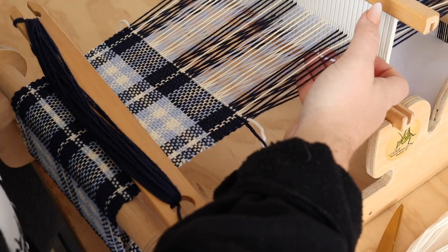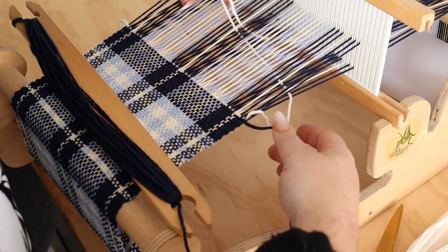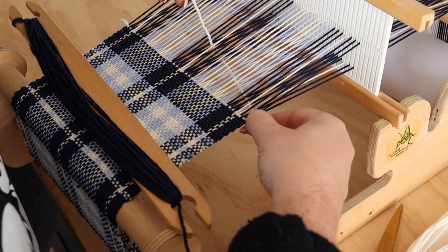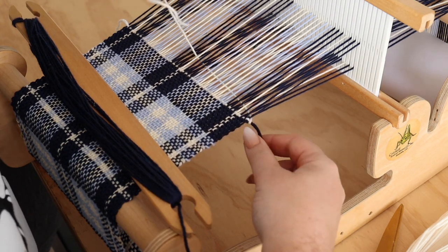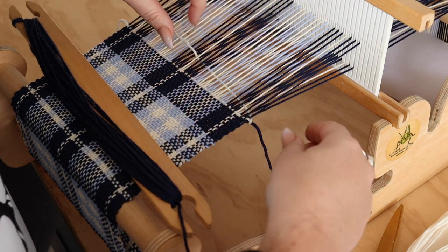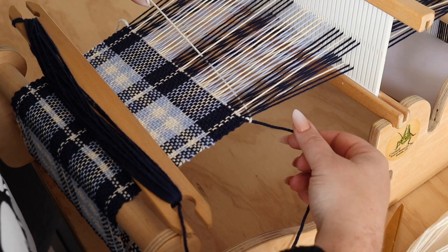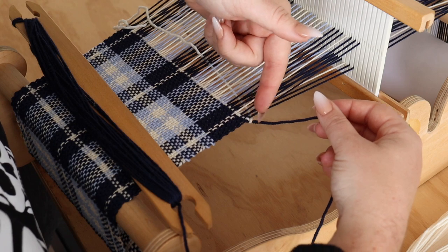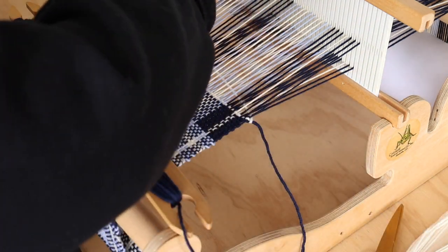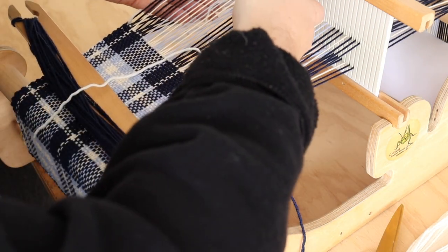I'm going to bring the second white pick through manually with my hand to the midway of the project — about right in the middle. These white stripes are the middle, and so when you bring over your white thread, the blue is going to get tucked on the side. Then you do the same thing with the white.